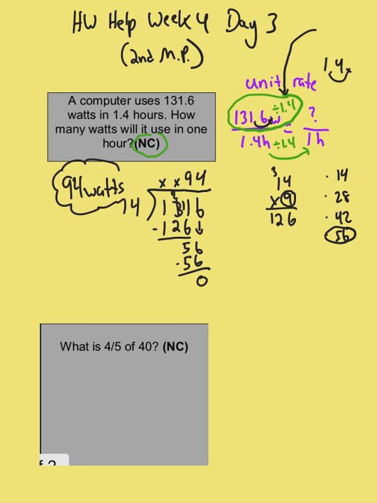Next problem below says what is four-fifths of 40? Remember, of means times, and this is a no calculator problem. So we have to find 4/5 times 40/1. Let's do some bowtie reducing. I see 5 goes into itself once and 5 goes into 40 eight times. I get 32 over 1, which is 32, final answer.